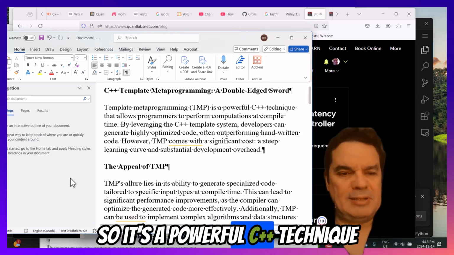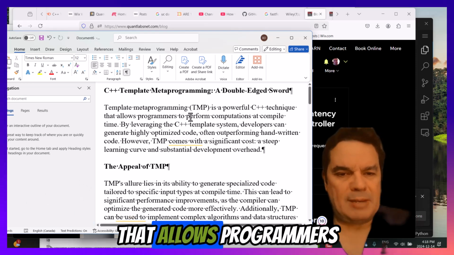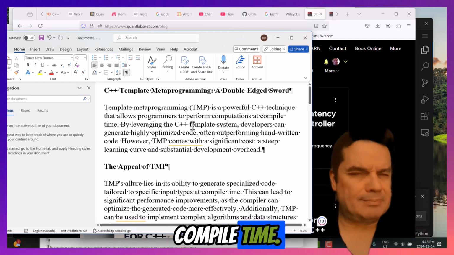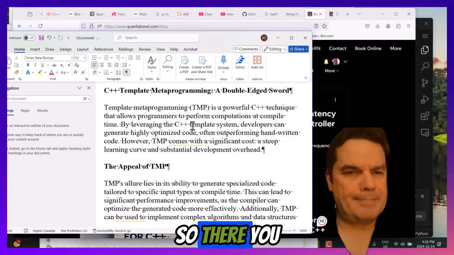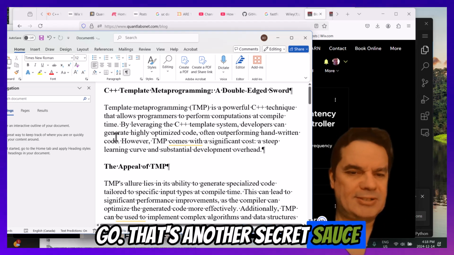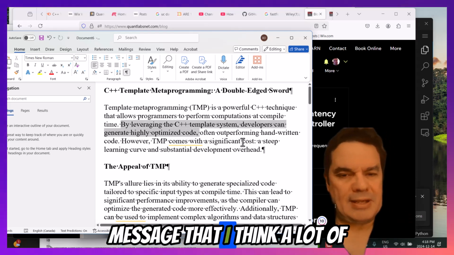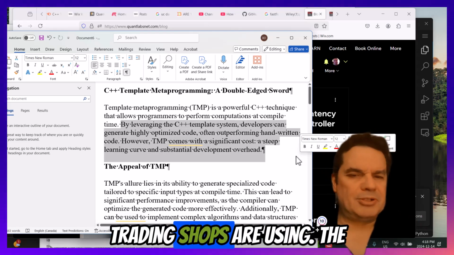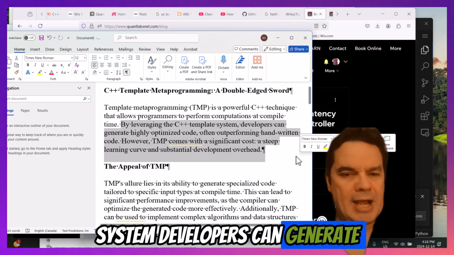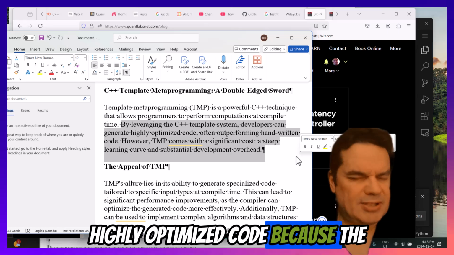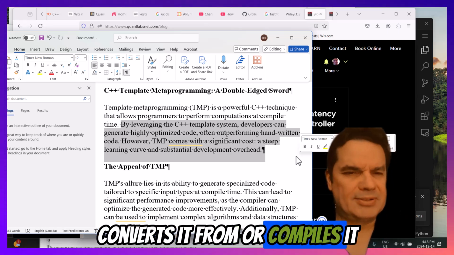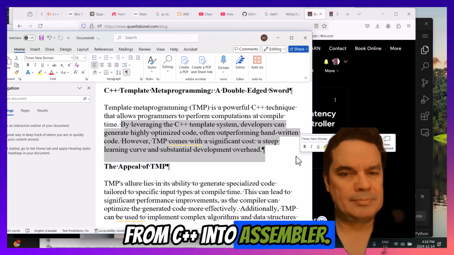It's a powerful C++ technique that allows programmers to perform computations at compile time. So there you go, that's another secret sauce message that I think a lot of trading shops are using. Leveraging C++ templates, system developers can generate highly optimized code because the compiler does it when it compiles it from C++ into assembler.